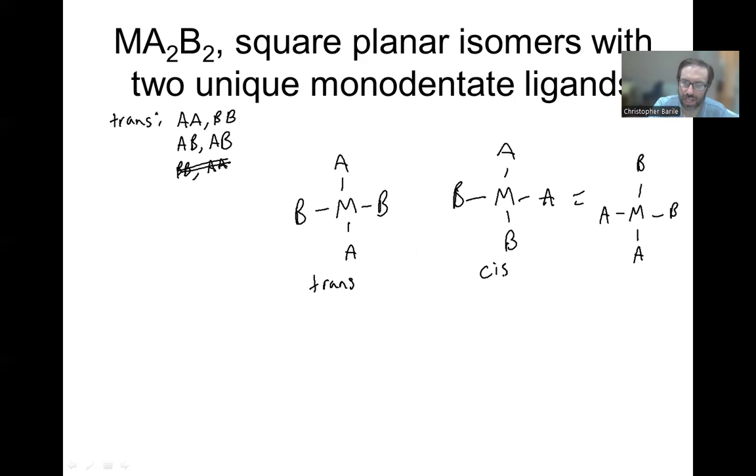So this is a very easy example to see that there's only two here. None of the square planar complexes, these generic complexes, are chiral because they contain a mirror plane in the plane of the molecule. There's other mirror planes in these examples too. But we use this systematic method of keeping track of trans pairs. This method helps us solve more complicated examples, going even beyond square planar geometries, for example, octahedral geometries.